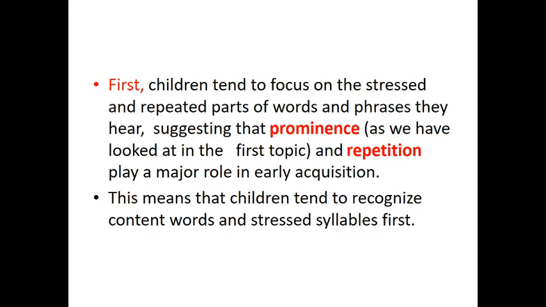This means that children tend to recognize content words and stress syllables first. For example, the word mom is repeated by the mom and the dad. So the child learns that and gives prominence to those words, that the child is listening, and the child will repeat those words because the parents would repeat these names to the child. So the parents would be very happy when the child starts talking, and that means speaking. After listening, the child will try to utter the word mom, dad.